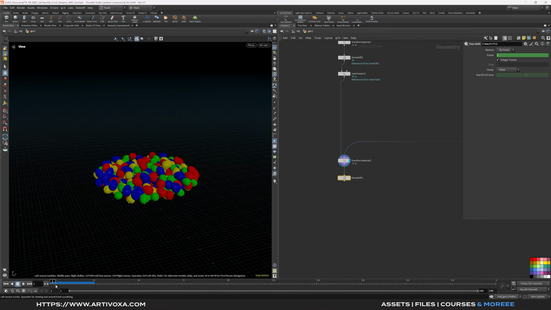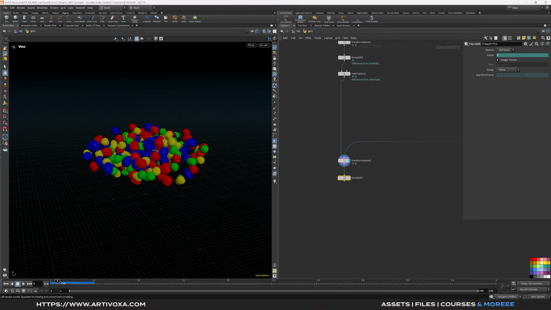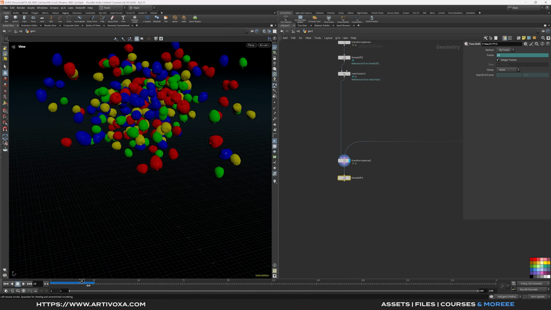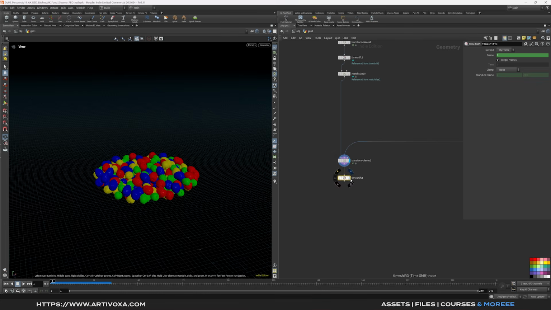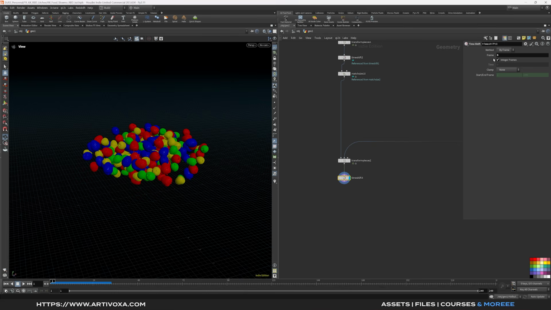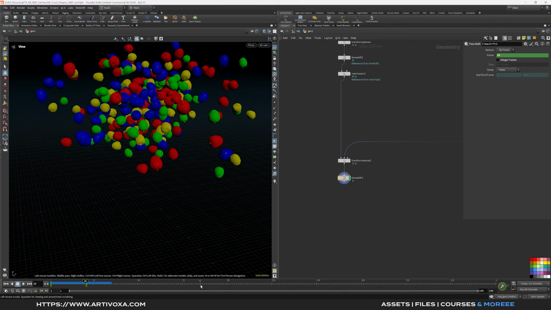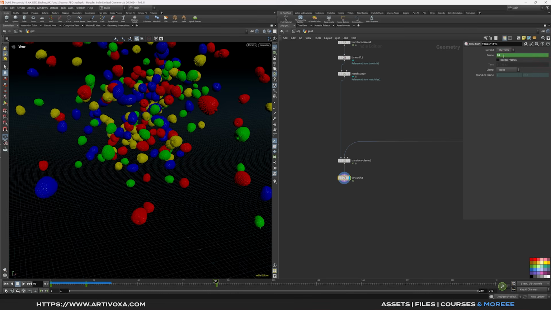And here with the time shift node, let's say that we want to start the simulation at the frame 5. We want to start the slow motion at the frame 18, until the frame maybe 30, and then we can add a bit of speed. To do that, let's select the time shift node, right click and delete channel. Here let's add the frame number 5 at the first frame, and you can add a keyframe by pressing Alt and left click. You can disable the integer frame. Now you can go to the frame, let's say 20, and we can add the frame 18. Now you can go to the frame, let's say 90, and you can add the frame maybe 30. Add another keyframe, and you can go to the frame 110, and you can add the frame maybe 45.